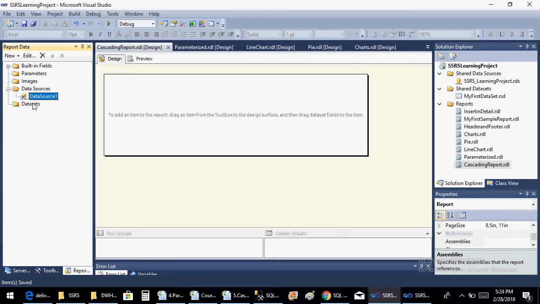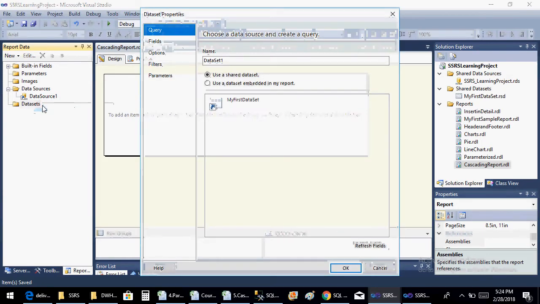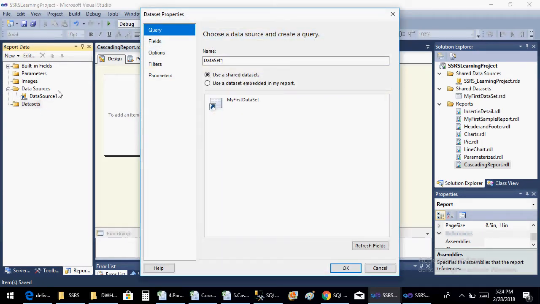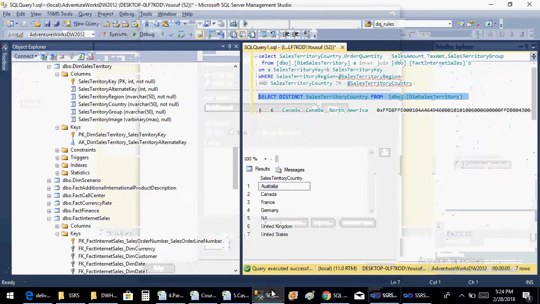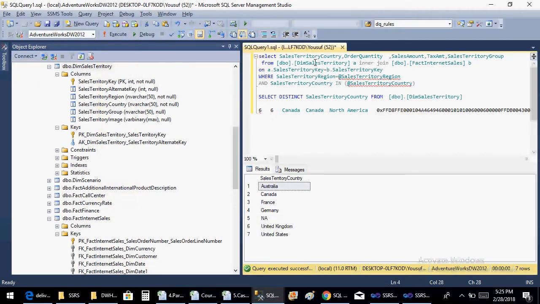and since I have mentioned that there will be two drop downs and one will be enabled only once the first is selected, I'll show how to write a query. So I am pulling data based on sales territory, region, and territory country. So I can have multiple countries in a single region. So it depends. So in that case, to ensure that, I am having two different parameters getting passed.